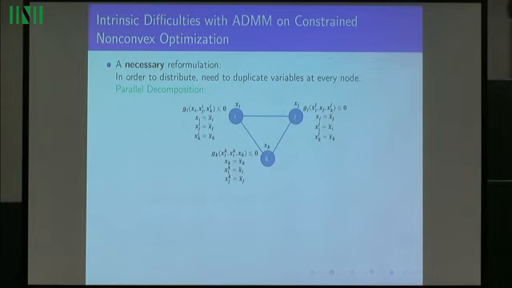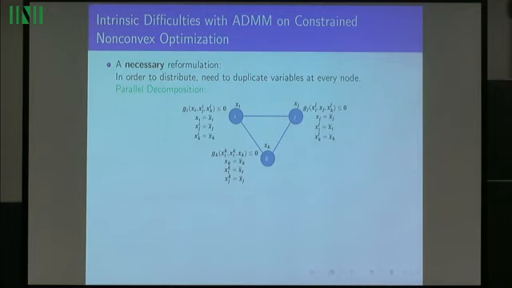This is one way to formulate this copying, but no matter how you do it, you have to duplicate variables so that you can do distributed computation. This way has a property of parallel decomposition, because every node has a set of variables. For example, node i has a set of variables with superscript i and all the adjacent variables. So once I fix the bar variables, then the nodal problem is decoupled. Node i's problem is not coupled to node j. For example, if you look at the constraint here, node i's constraint only involves its own local variables.